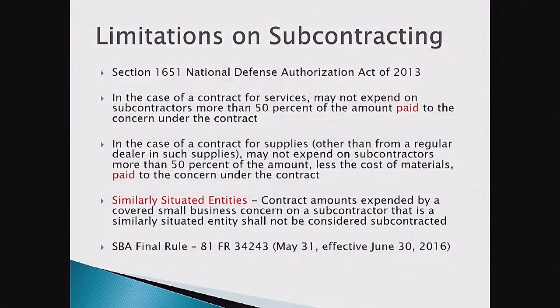The first major change that we did was on the limitations on subcontracting, and we finalized our rule, and this comes from the Defense Authorization Act of 2013, and it changes the way we subcontract in two primary ways. First, it changes the calculation. For example, for services, it's labor cost incurred for personnel, whereas under this, it's amount paid. So it simplifies the calculation, and then it allows small business prime contractors to rely on similarly situated subcontractors to help them meet the limitations on subcontracting. So part of this is in SBA's rule. It's final. I give you the citation there.